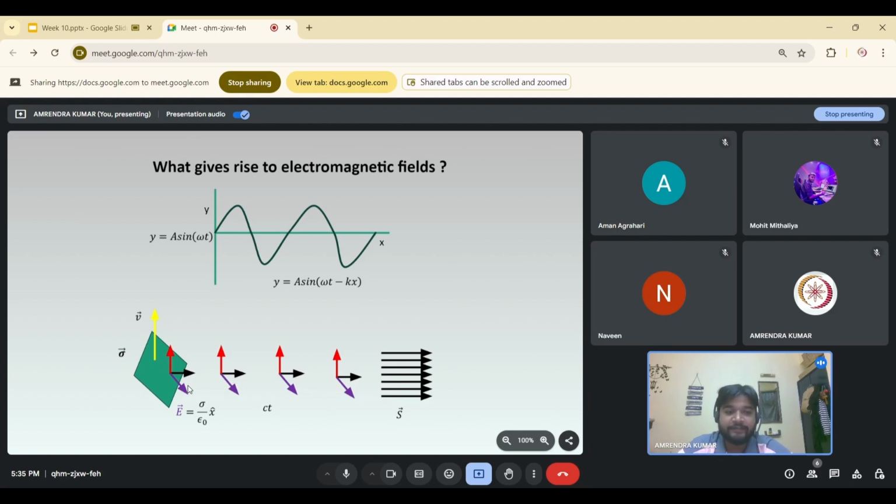So there will be a spatial charge gradient, and that will generate an electric field. That electric field is changing because you are moving up and down, so it will also generate a magnetic field. These electric and magnetic fields will propagate along the direction perpendicular to both E and B. The red one is B, the blue one is E, and the propagation vector is the black one. Notice that E and B are perpendicular to the propagation direction, and they are mutually perpendicular also. So if we calculate E dot B, it will be 0.